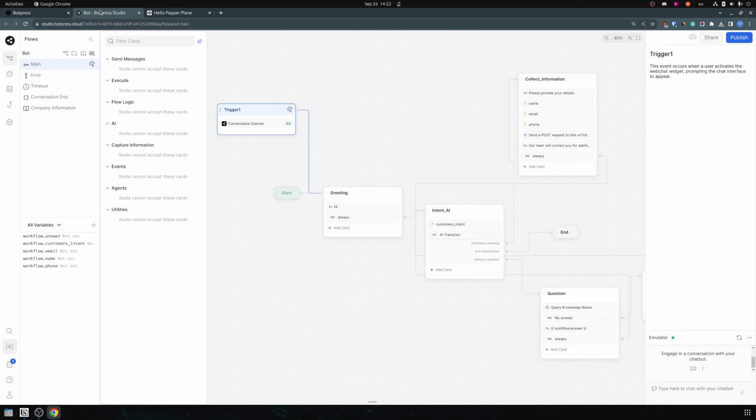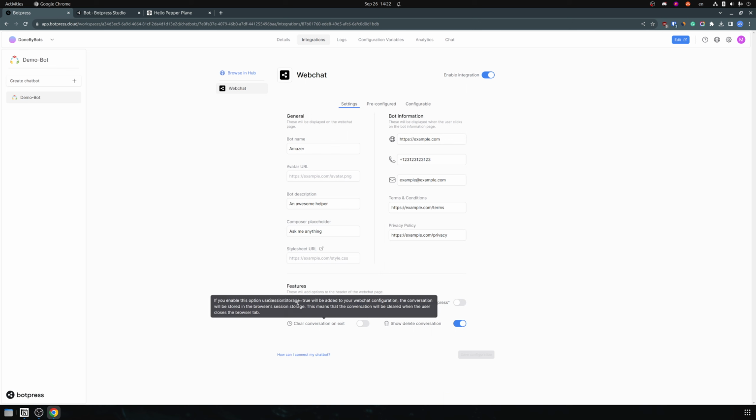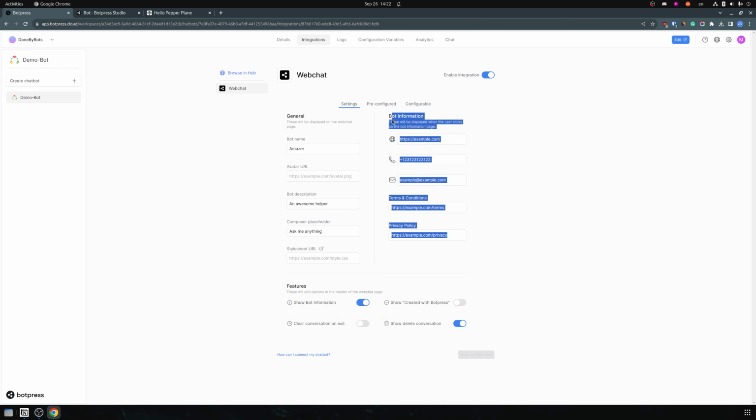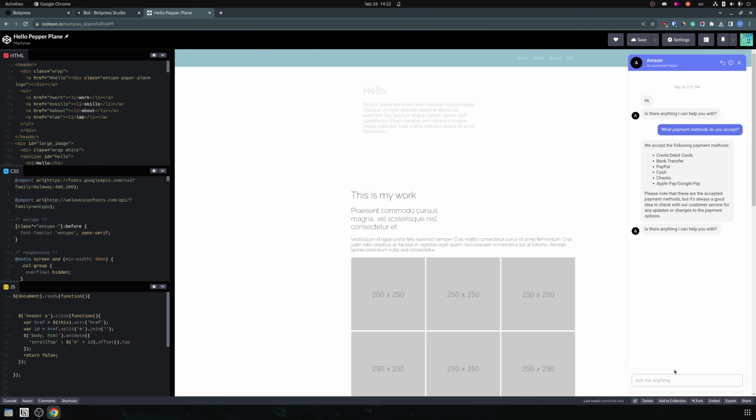But if you're planning to show the bot information, then you should fill in this bot information section. If you're not planning to add this feature, just don't bother filling this in. And we also disabled this "created with Botpress", and we can see it's no longer in here.